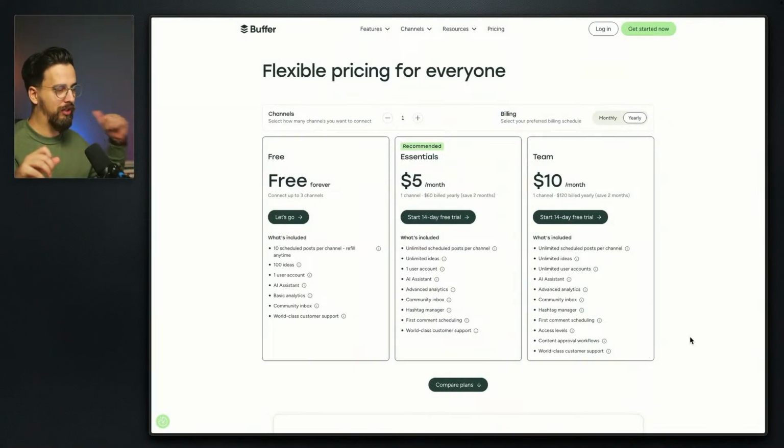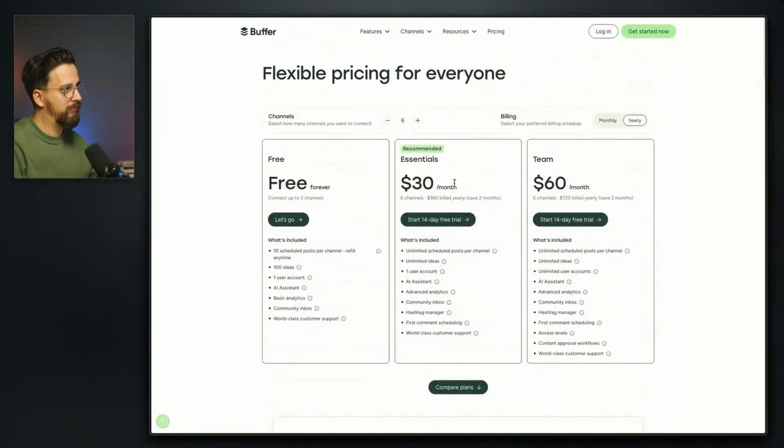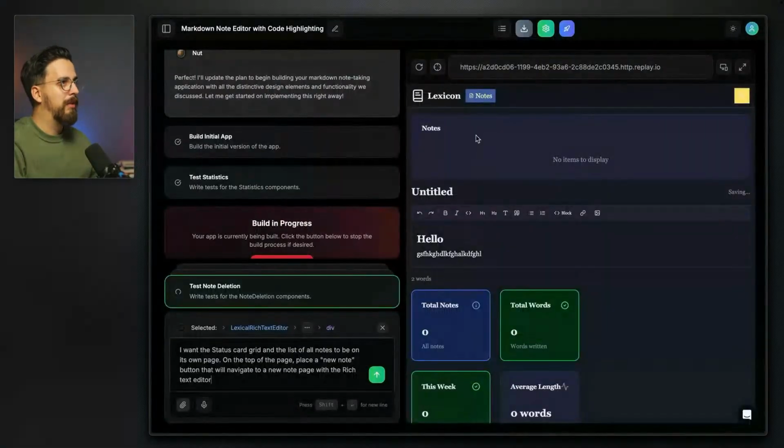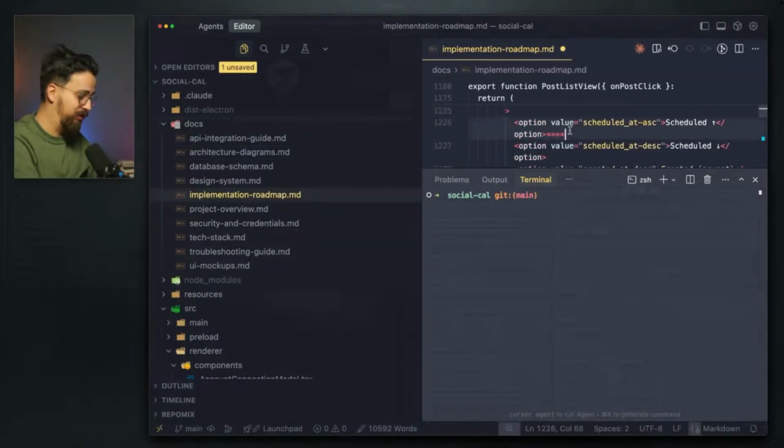So LinkedIn, Instagram, what else do I have? Twitter, and maybe some others, you know, Bluesky maybe. And you pay for channels, and it's like, all right, now I have 6 channels, and I don't want to be paying $30 a month. That's too much for me as an individual. I guess, I don't know, maybe I should consider that. But I've been building my own version of that.